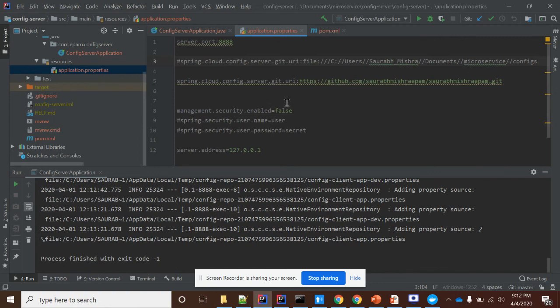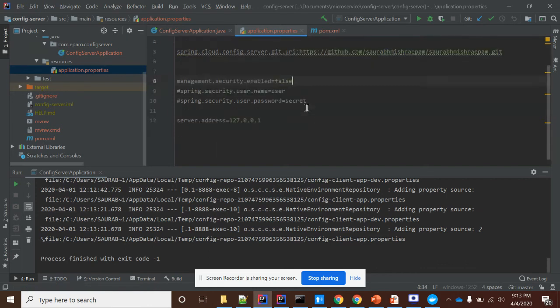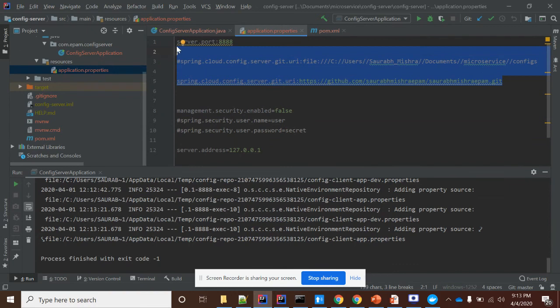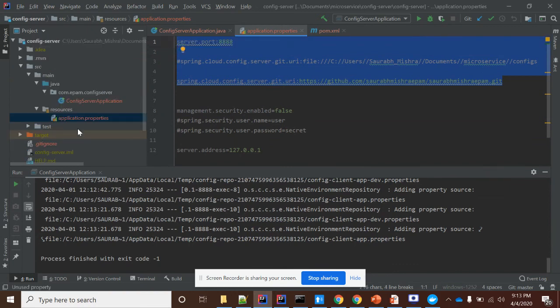If you want to go with the Git URL, you can provide the Git URL like this. As this is a public Git URL, you don't have to configure any public and private keys. But if you are going with a private repository, you have to look into the private key and public key management so that you can work with them. I have also given some more properties. These are not required for Cloud Config Server. These are the only properties which make your application a Cloud Config Server.